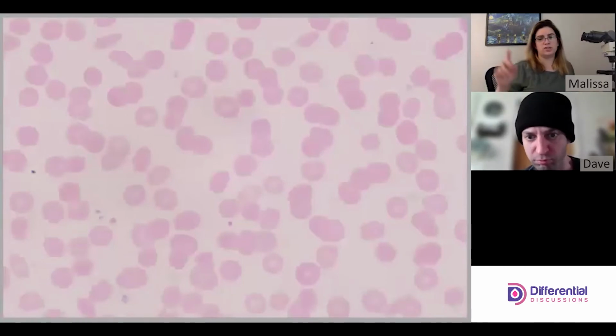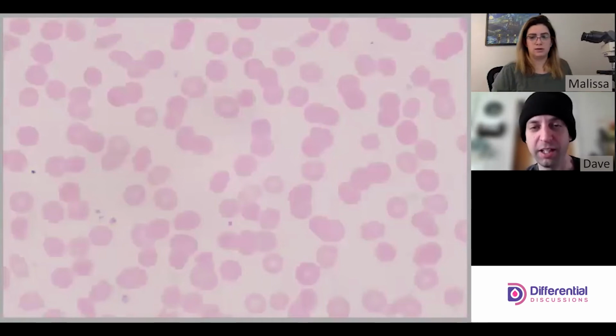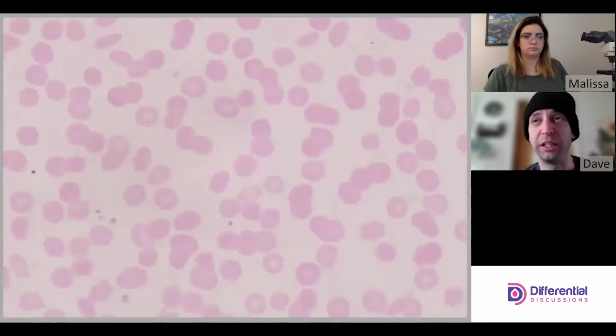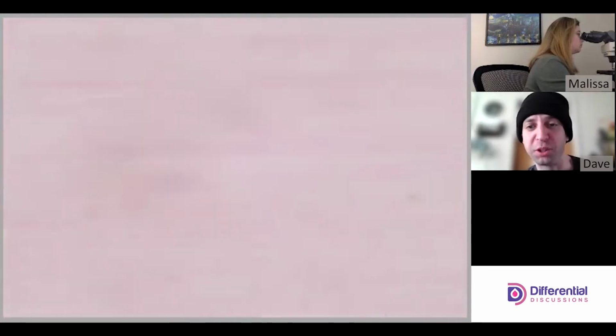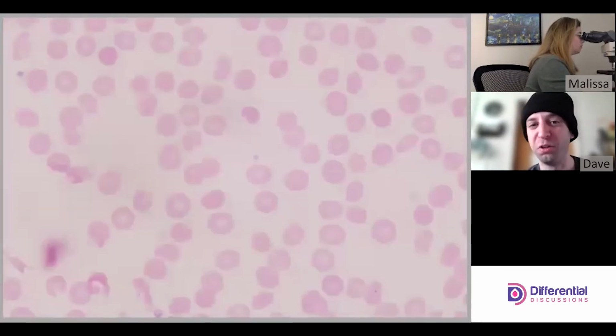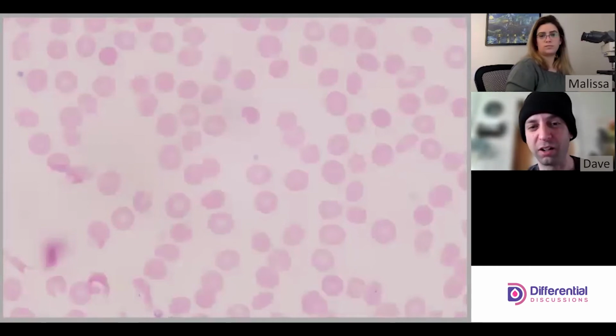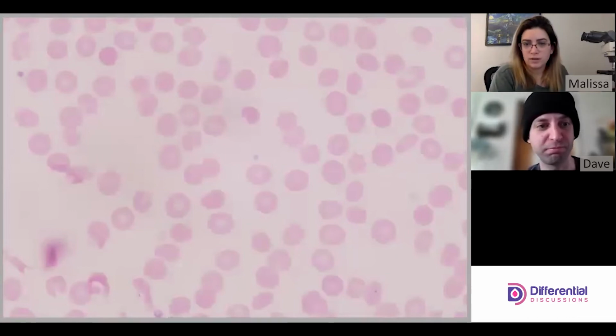Okay, so I think we should just say that this is not Rouleaux. We're just in a thicker part of the slide. Right. And if it were Rouleaux, one of the ways we can test that is to move thinner and see if that holds, right? And I think predictably this would not hold, but. Okay, I can move a little thinner. Also, these groups are kind of like 2s and 3s, right? Calling Rouleaux on 2s and 3s is not good practice. And yeah, and there it goes. It's gone. Yeah. It's gone, leaving us with echinocytes.